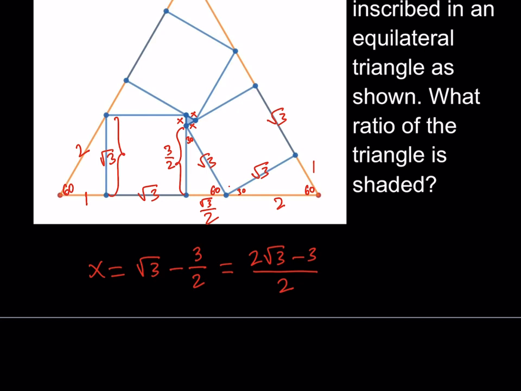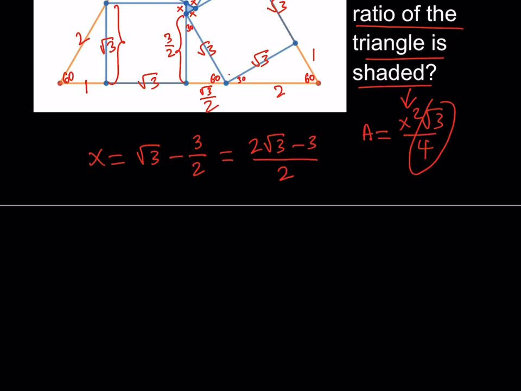What I need to do is I need to find the ratio of the triangle shaded. So what I need to do is find the area of the small triangle and then find the area of the large triangle and then divide them. But to find the areas, I do need the side lengths. And notice that for an equilateral triangle, if the side length is x, the area would be x squared multiplied by root 3 over 4. But since both of the triangles are going to have that, we don't really care about that because they're going to cancel out. So basically, you're basically looking at the ratio of the side length squared. That's pretty much what it comes down to.